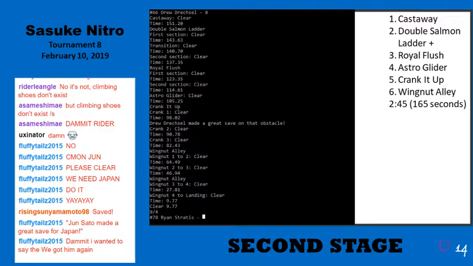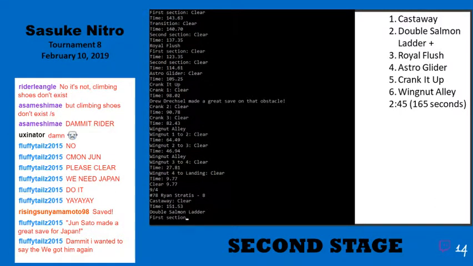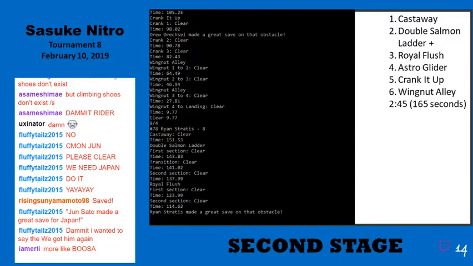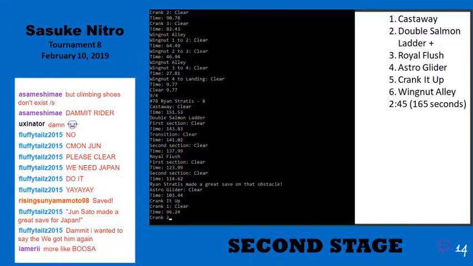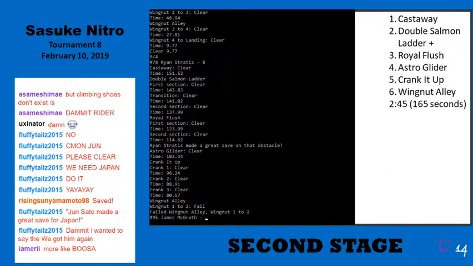Ryan Stratus is up. He is 2 for 2 on stage 2. Cleared it in tournaments 3 and 4, but obviously the second stage is way different. So, see if he can get by today. Only 3 runs to go to cap off the stage. Saves the Royal Flush, but he's through. Crank it up.